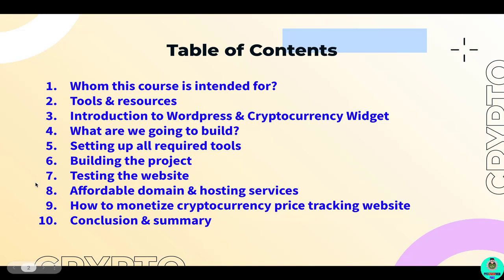Chapter 7, once you've built the websites, we're going to be conducting testing to make sure that the cryptocurrency price tracking website has been fully functioning. And not only that, we're also going to make sure that it's easy to use from the user perspective, right? So we're just going to position ourselves as the user of the website and see everything from the user perspective. We're going to assess, we're going to evaluate, is this website easy to use, comfortable to use, easy to navigate, stuff like that. So yeah, that's the testing part.